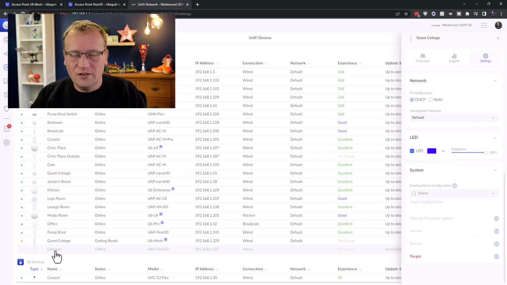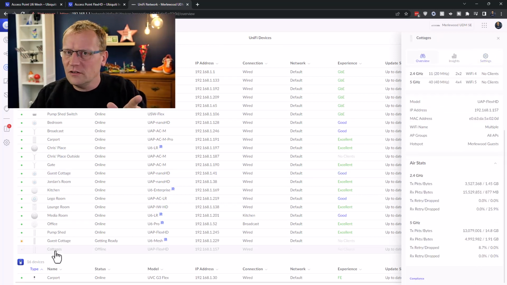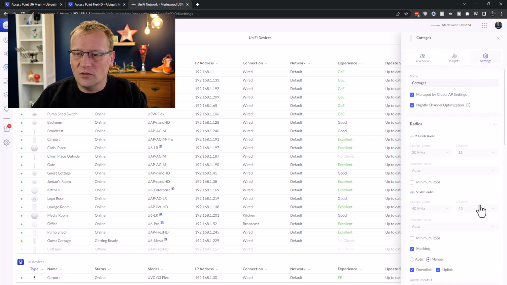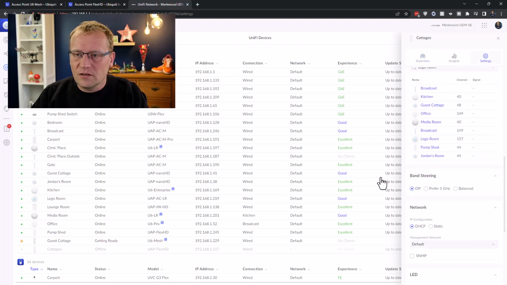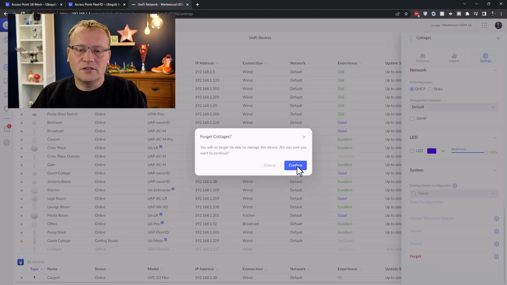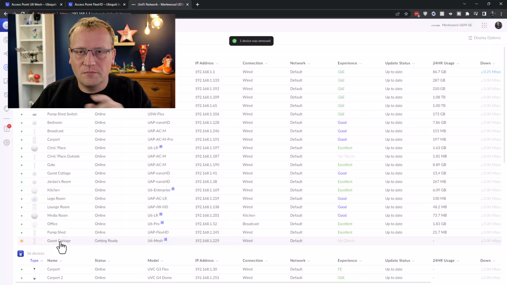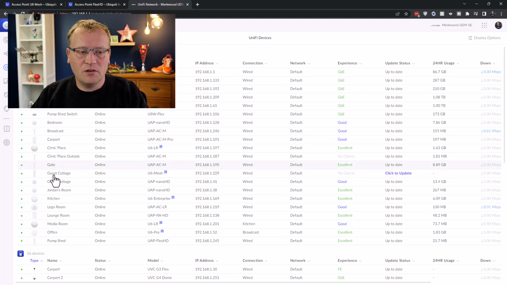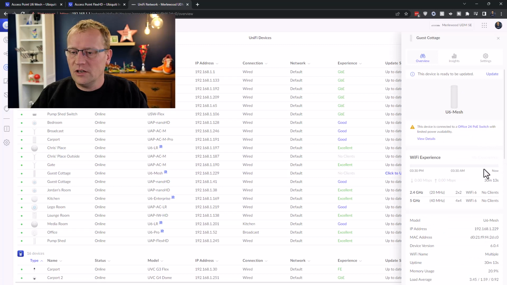Cottages, which is down here, is indeed offline. Or did it just go offline? I didn't notice. Anyway, I'm going to go to the one that is offline and remove that, because we don't need that in the controller anymore. There we go. And I'm going to forget that. It's going to ask, oh no, are you sure? Yes, I'm sure. It's a bit of cleanup here. I'm sorry, I get confused. Naming's hard. The three hardest things in technology or software development are naming, cache invalidation, and off by one errors. That's now running. Let's see if we got anyone connected to it.